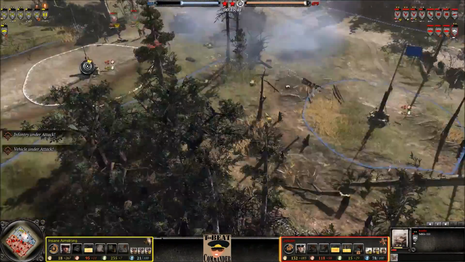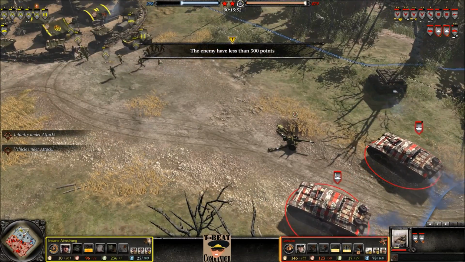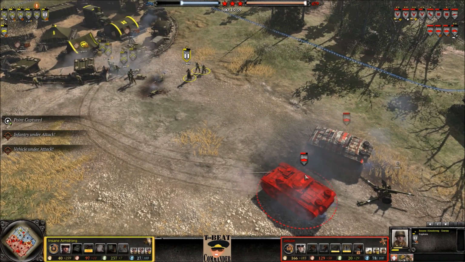And we have that scout car there as well that needs repaired pretty bad. Stug now moving into the U.S. Forces base. The U.S. Forces don't have too much of an answer for this. The captain is pretty much the only thing they got right now to be able to deal with these Stugs. And 2 bazookas just simply isn't enough.